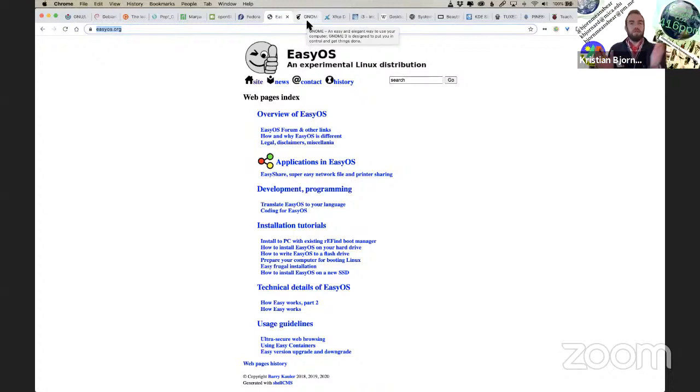The cool part about trying out all these different Linux distributions and Linux desktop environments is that some of them are crazy. Some of them, I don't understand why somebody would make this work this way. And it's amazing.